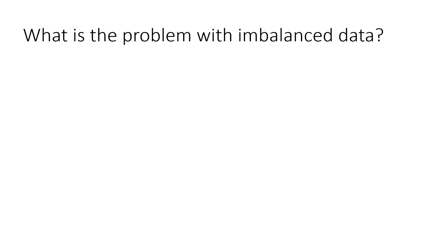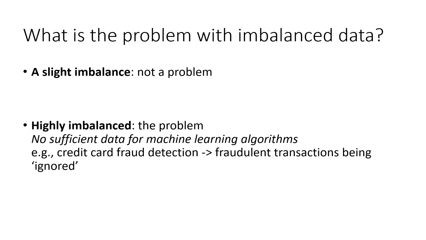So why does imbalanced data cause a problem? Well, a slight imbalance wouldn't actually be a problem. It is a highly imbalanced dataset that could cause issues. This is because most machine learning algorithms rely on enough data. When some of the classes have little data, the algorithm can't correctly predict its result. Thinking about the credit card fraud detection example, since the fraudulent data is underrepresented, a machine learning algorithm often ignores it and gives poor predictions for such classes. This is very frustrating since we want to detect fraudulent transactions, so it's critical to understand and handle the imbalanced problem.